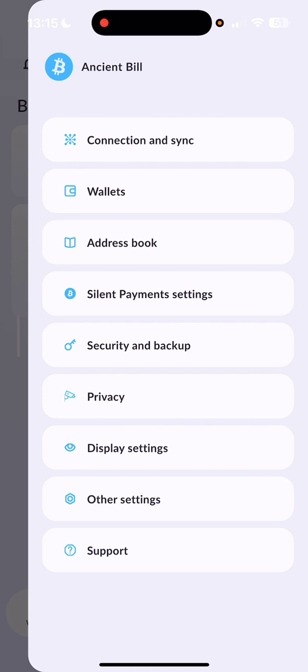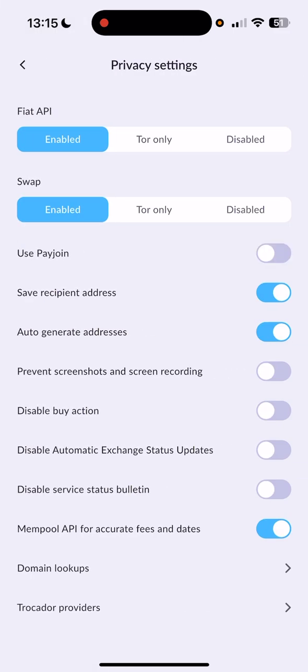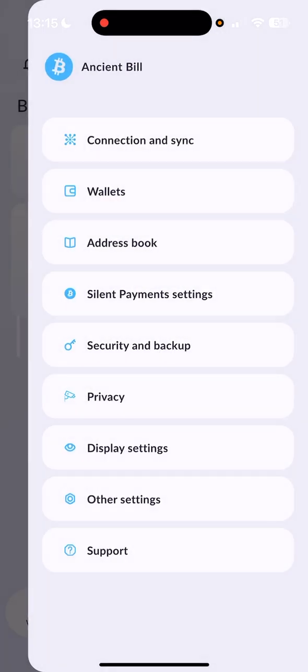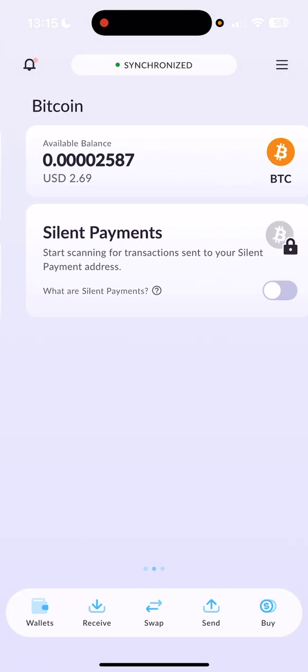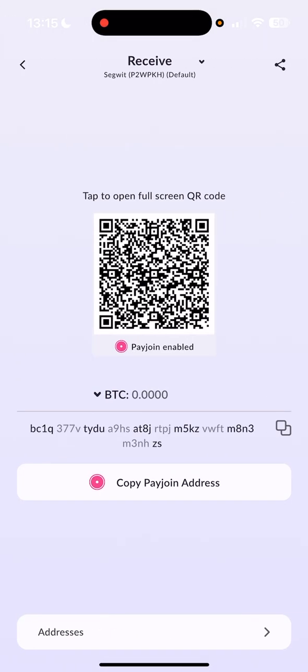Some other wallet functionality is that we can use PayJoin. This is PayJoin v2, and basically if you want to receive funds from somebody, you can provide them this QR or copy and paste the PayJoin address.